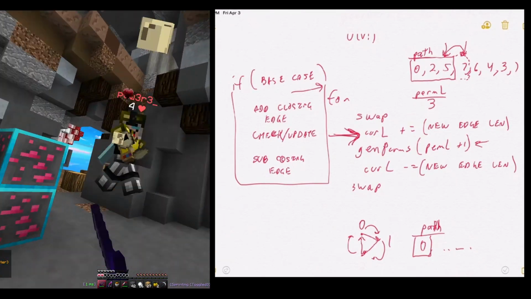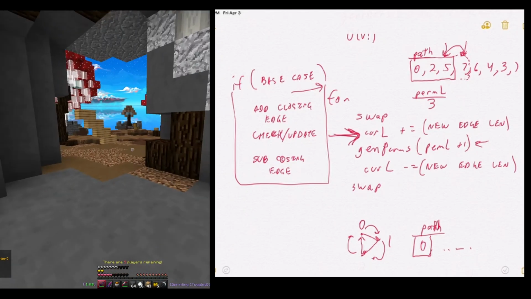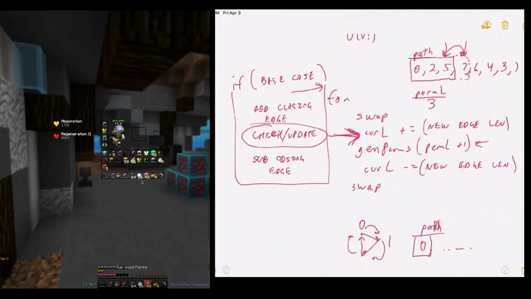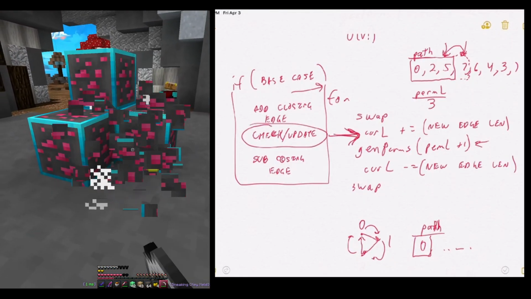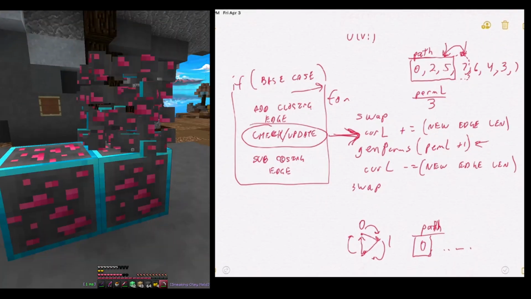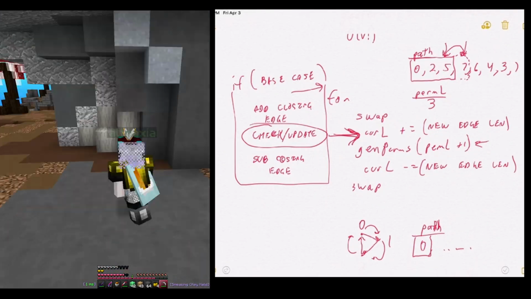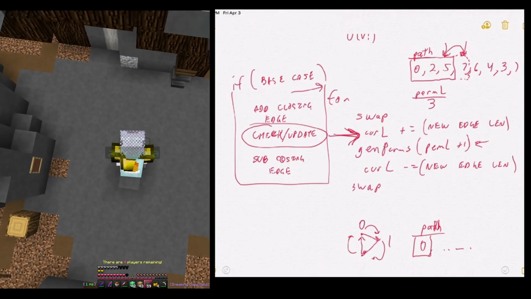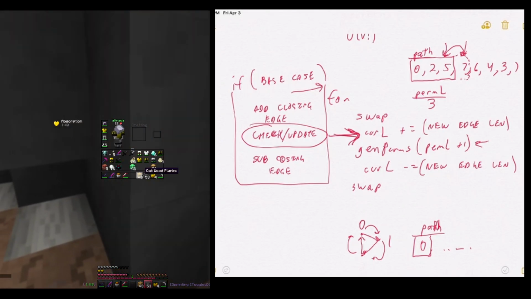That's why we have variables for the best distance we ever saw and the best path we ever saw. And that's what we do in the check and update. If our current path length is better than the best path length ever, we update the best path length ever, and we update the best path ever seen to be equal to the current path. If they're vectors of the same type, you just say best path equals path. Let the vector code figure out the best way to copy that vector.